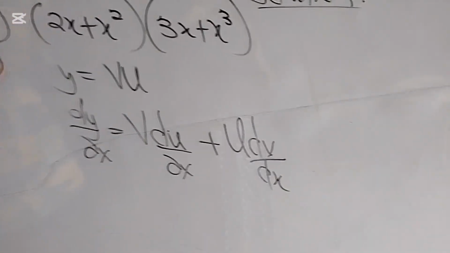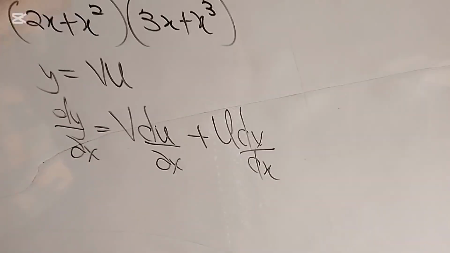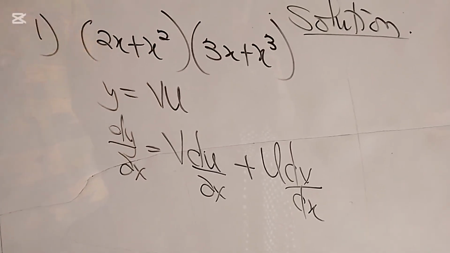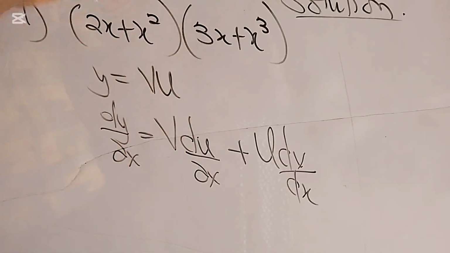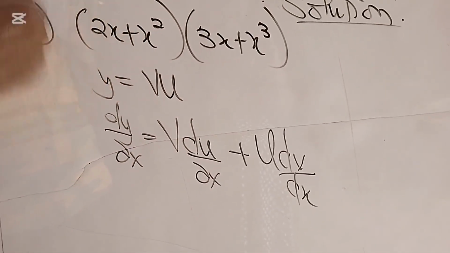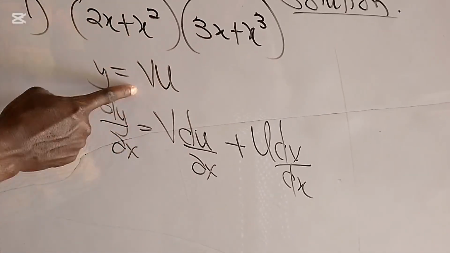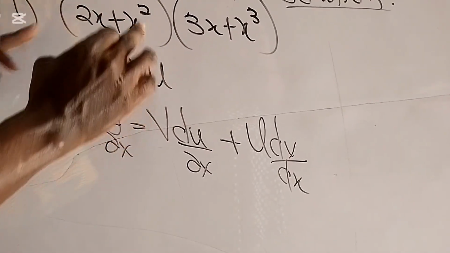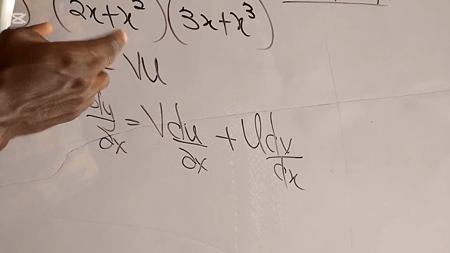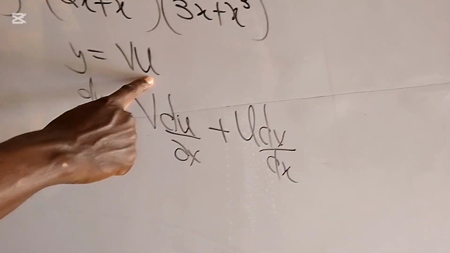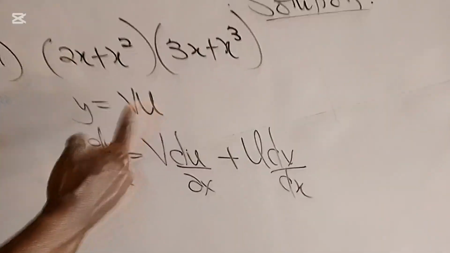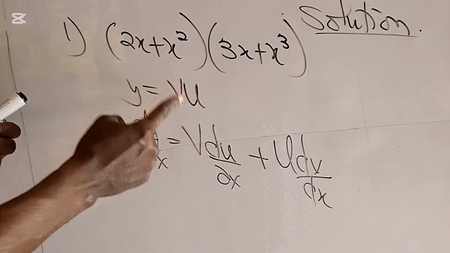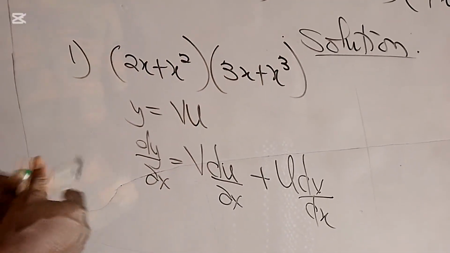So what we normally do is that the first bracket is mostly given to u, and then the second bracket, that the first one is multiplying, goes to v. So let me take that again. We apportion the first bracket to u, because u comes first when you are reciting the alphabet before v. So u goes to the first bracket, v takes the second bracket. So that is what we are going to do.